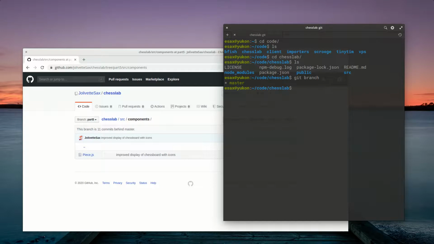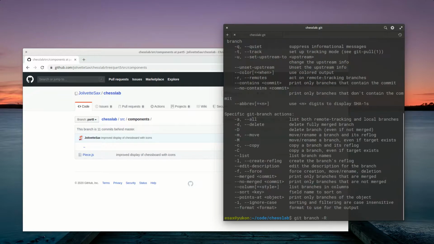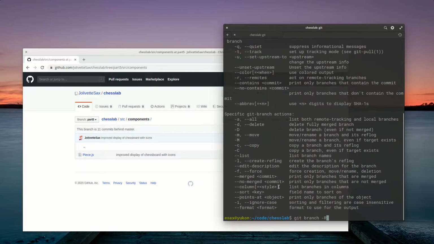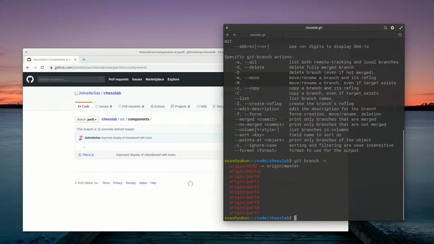So let's start with git branch, and it tells us we're on the master, and it's just not listing the remotes. I think if we do -r there's a way to get it to list remotes. You don't happen to know that, do you? Is it lowercase r? I do. There we go. So if we want 4, right? I think so, but I'm not sure. Git checkout. It looks like I've never done it this way, but we could type in origin part 4.